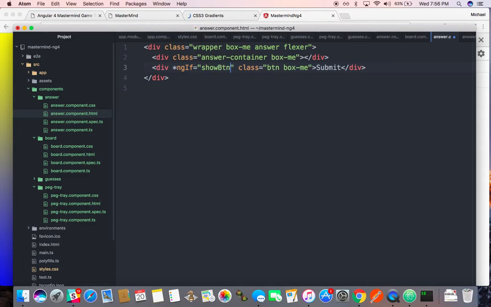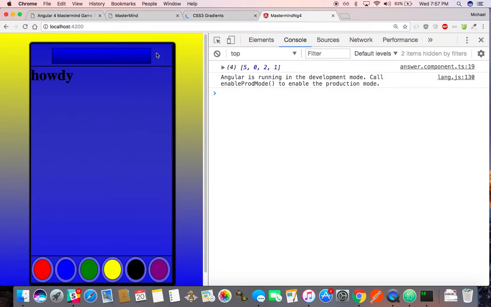So if I call this Angular 2 or Angular 4, Angular 4 is the thing now. But there isn't a different ngIf for Angular 2 and Angular 4. It's the same thing. So what this is saying is, if this is true, show this element that it's in. Since this is false, when I go back to this, that button's going to be gone. And it is. So we're going to have something make this true, and that something would be when I fill in 4 guesses. When the 4 things are filled in, it's going to say, okay, now show me.